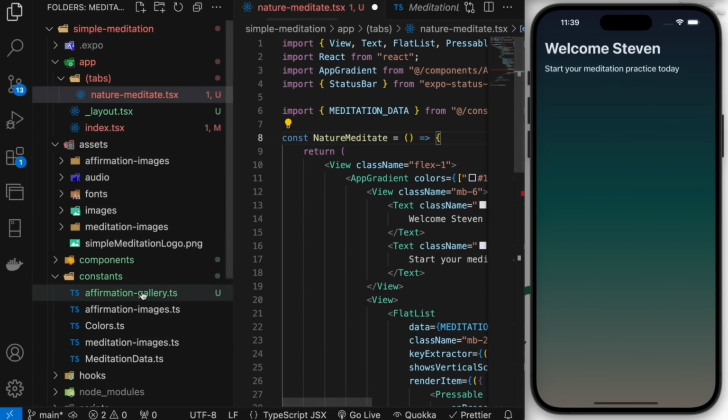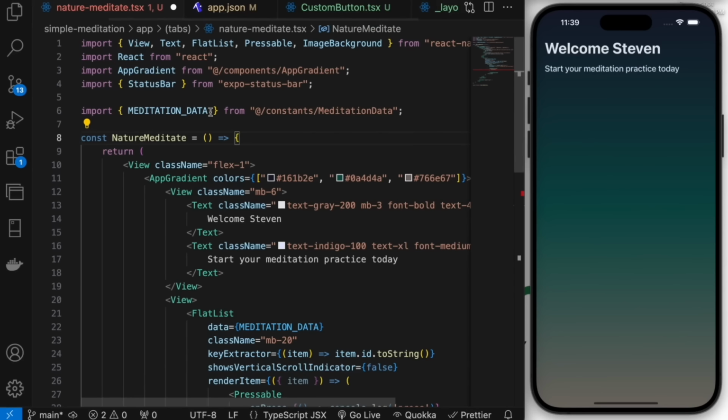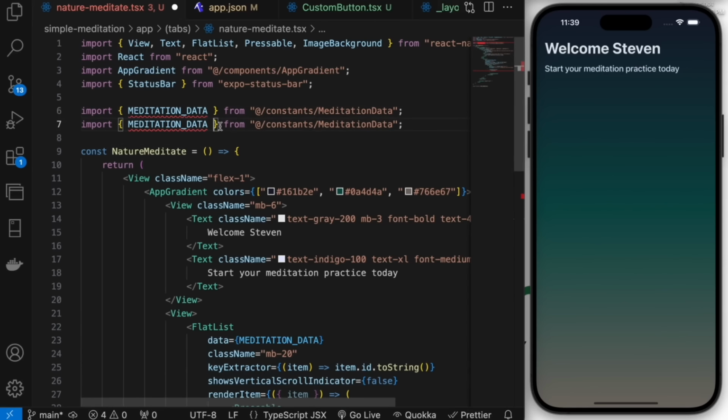This is from constants, meditation images. So this array is what we'll be using. Let's just make a copy of this, and I'll just name it meditation images.